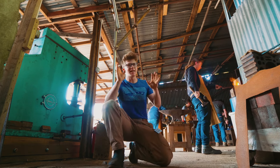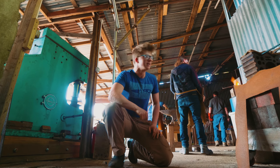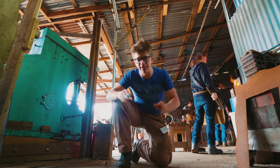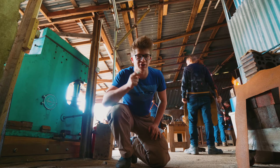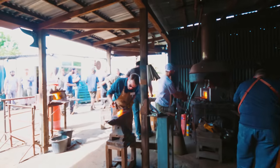Many of you might not know what a forgin is, but it's basically where a bunch of people that like beating the crap out of metal all get together and they beat the daylights out of some hot steel. Hot steel flying around, things being made, people learning and having fun. This is one of the best things about craft — not only is the making stuff fun, but there is also the community, the get-togethers where people are sharing knowledge freely, helping each other out and having a boatload of fun making sparks.